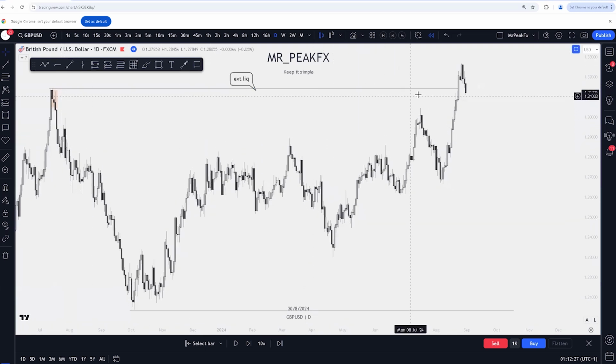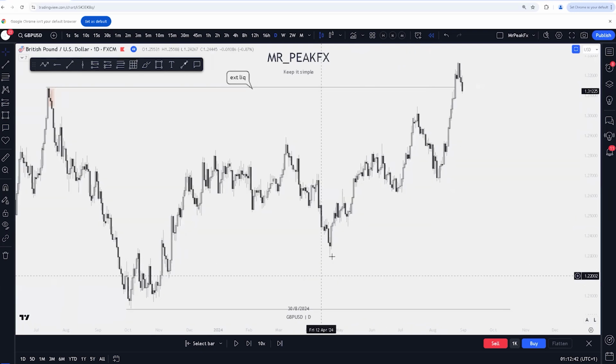Immediately price induces liquidity, naturally what I would expect price to do is to retrace. But how do I know where price might retrace to? Of course, I'll have to check the trend inside this bigger trend. Looking at the immediate trend that went to clear this high, what can I see?